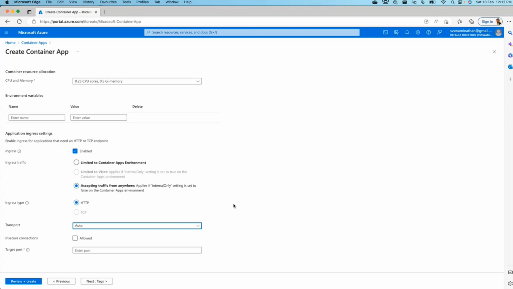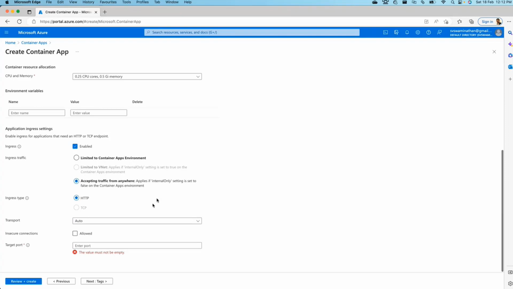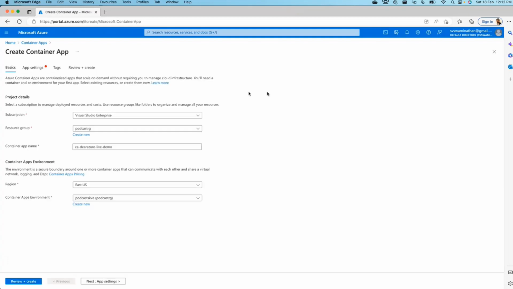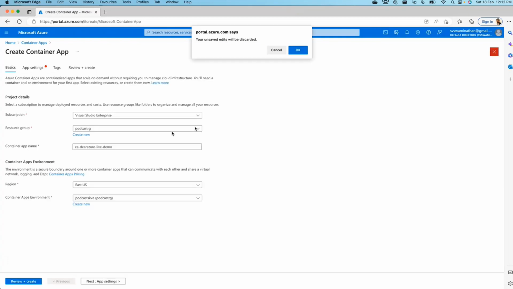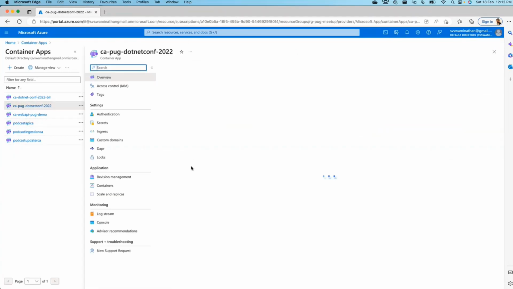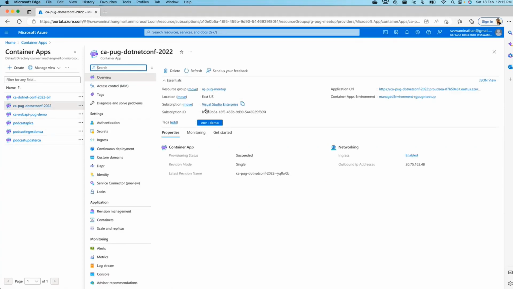If you're building a gRPC based microservice, HTTP 2 is what you would enable, right? Or are we okay to allow insecure connections, and what is the target port on which the application is running? We just specify all of those and then create, and then you get your new container up and running, right? This is about quickly getting started. So I've already created a couple of them, so I'll quickly show that, and we can go into the other bigger application. So I believe this should be the default one. This is something I created for a different meetup earlier.